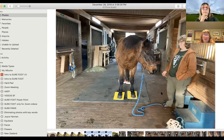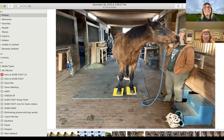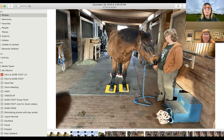It started out, and this life happens to all of us, and I was not paying a whole lot of attention. I was dealing with my mother who was not well. And so my horse was standing there with her head in the round bale, eating constantly. And she looks it in those pictures. So this was probably two weeks into it, when we really started to say, I've got a problem here. And she was tender-footed. She was not absolutely rocked back.